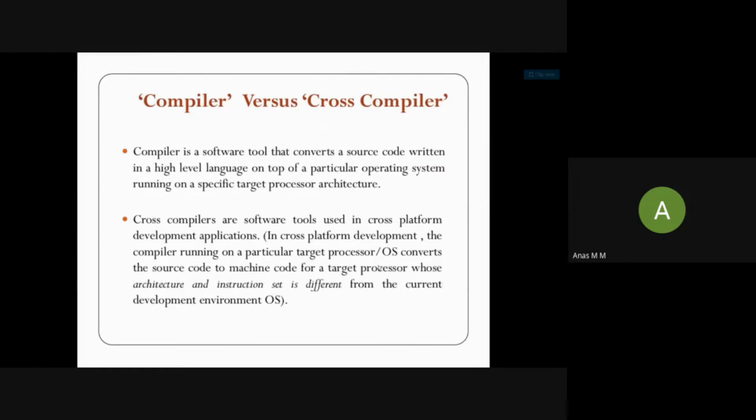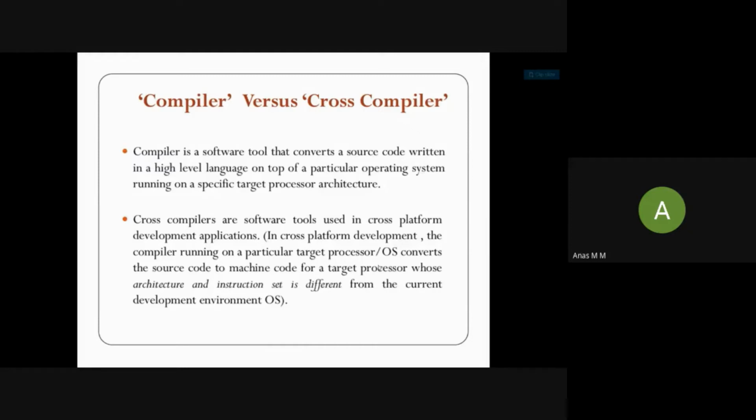Now, compiler versus cross compiler. A compiler is a software tool that converts source code written in a high-level language on top of a particular operating system running on a specific target processor architecture.